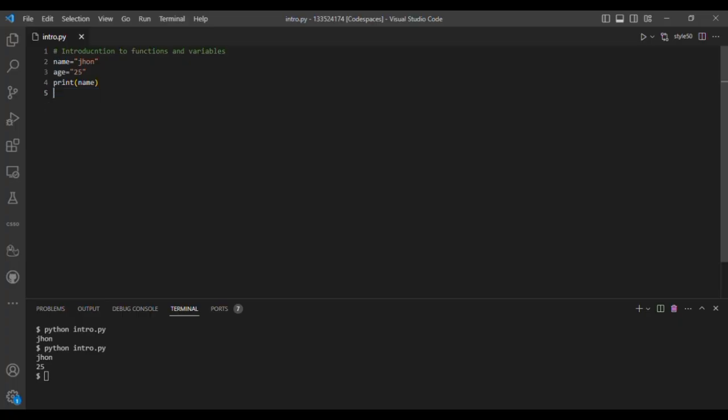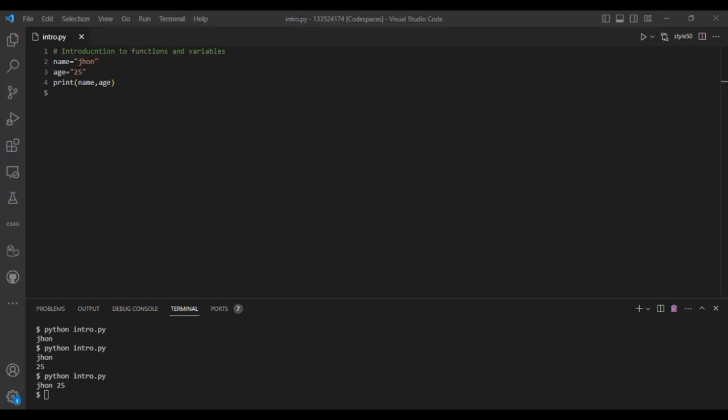If you don't want to write the name and the age on separate lines, then you can write the name and age on a single line, and make sure to write a comma between both, so it will add both the name and the age, as you have seen, John and 25 on a single line. So you can write a comma between them to separate, and you can write the f string, and also you can write plus so that it will add both of the keywords name and age.